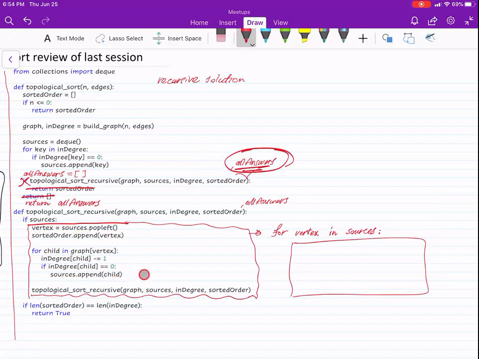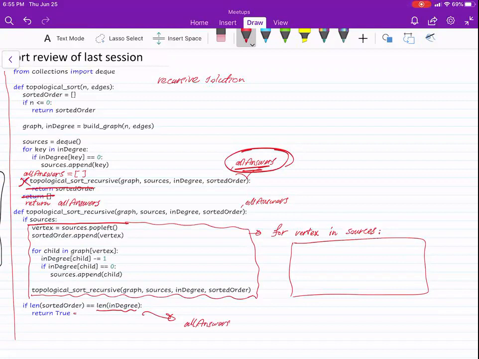And at the end, instead of this guy, I will say if this is equal... I shouldn't return true, right? If I'm here, it means that I found one order, right? I found one order. I will write all answers.